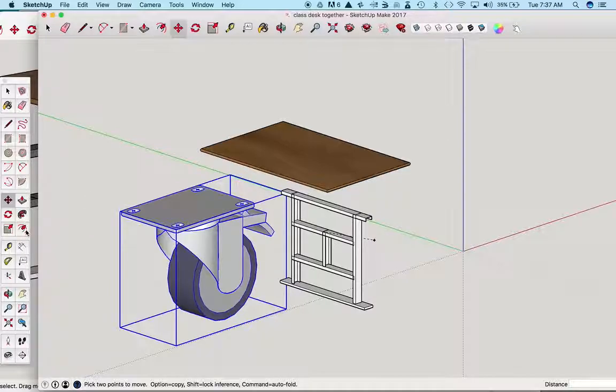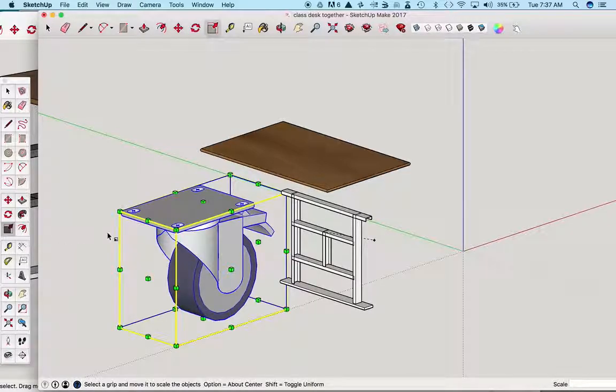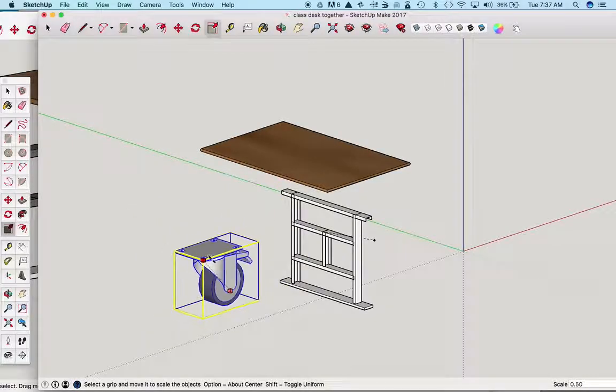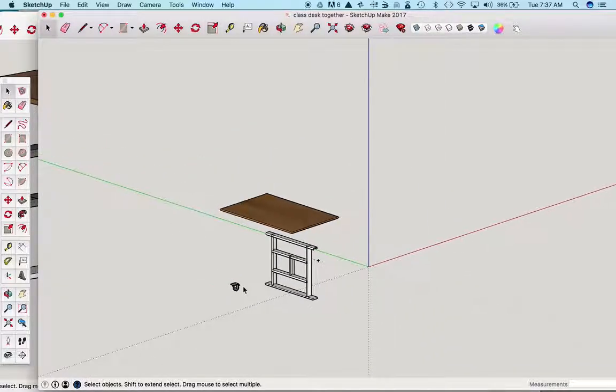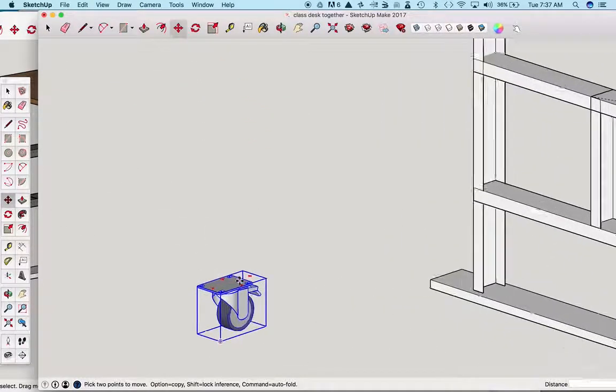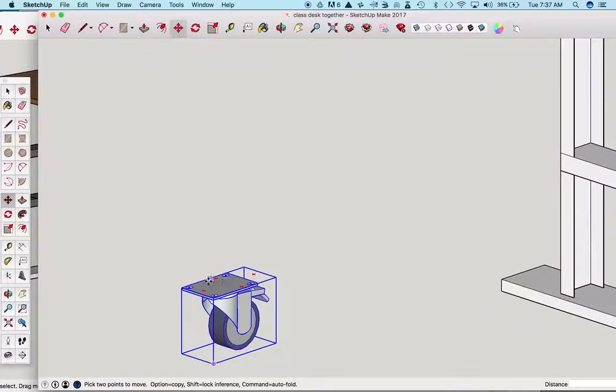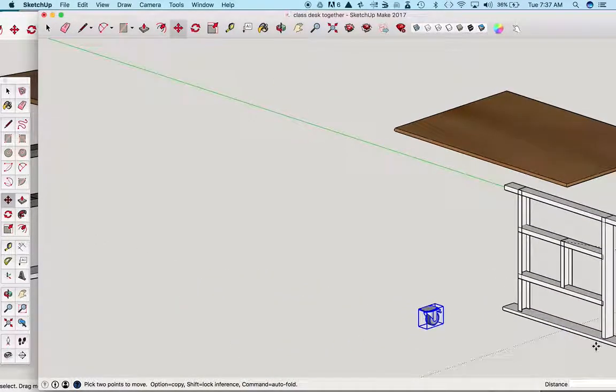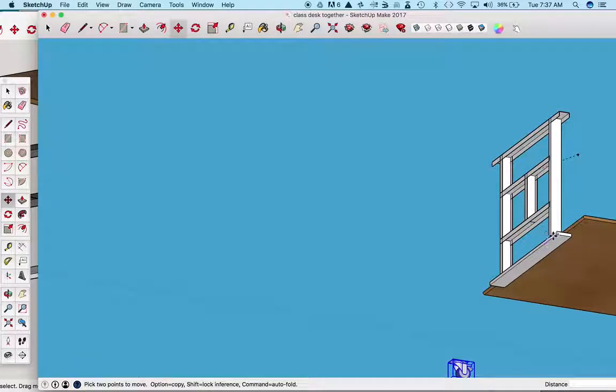We need to use the scale tool, which is this one. So I'm just going to pick a corner, and I'm going to drag it down to size. Now, I may have to do this a couple of times because I don't know if this is the right size yet. But I'm going to move it over closer to where it needs to be to get an idea. Using the move tool, I know I want this flat part there to stick to the bottom of that thing around there, right?